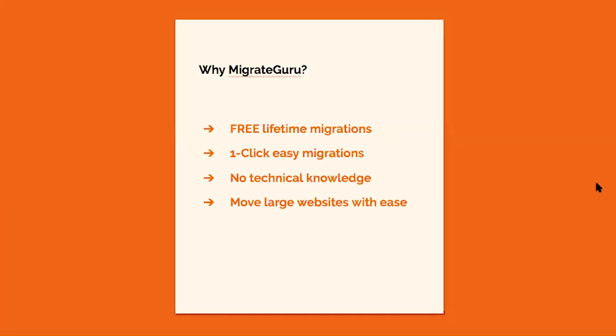You may be wondering why I chose Migrate Guru. In the past, I've used the all-in-one migration tool and I just found that it would time out during migrations, or I would be limited with moving pretty small sites — they would not be able to be moved easily using the free version of the plugin. So when I discovered Migrate Guru, I fell in love and I've had really great success with it.